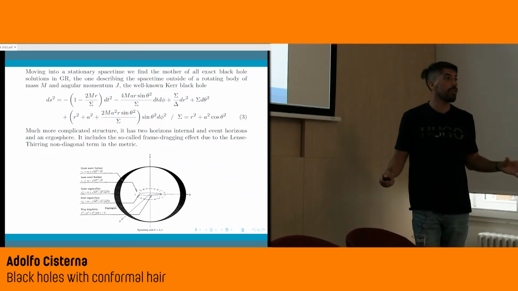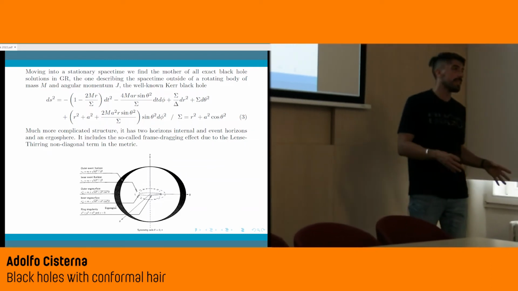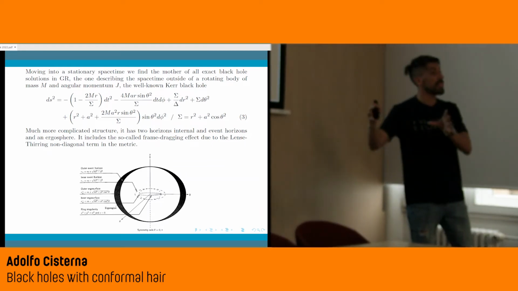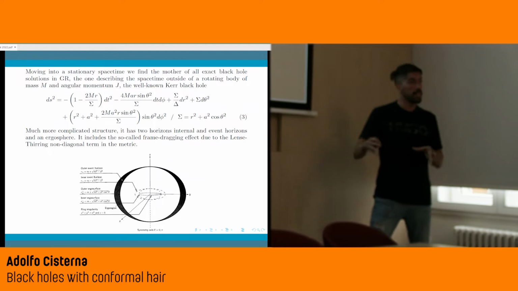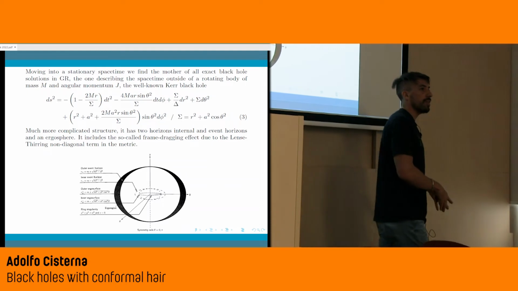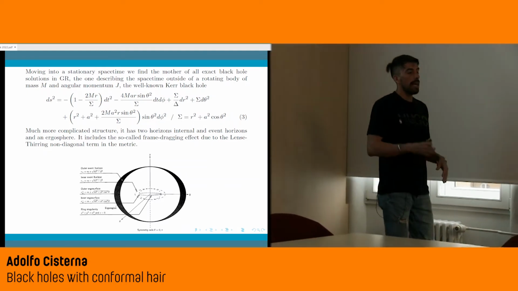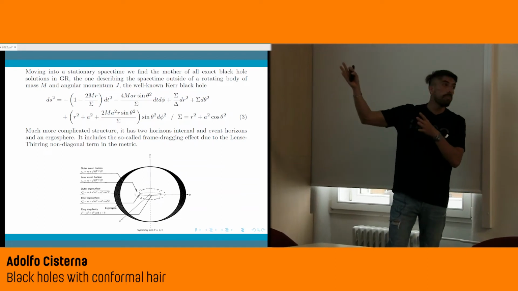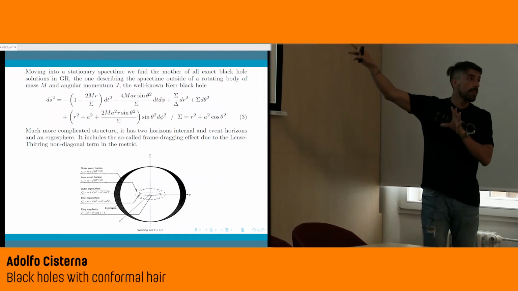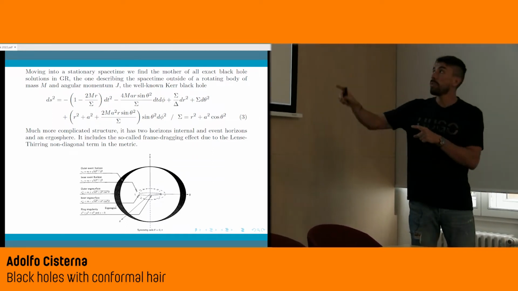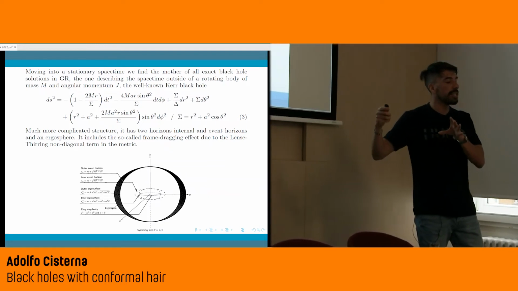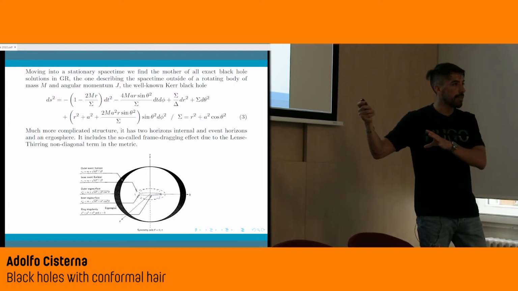Okay? And staticity also implies that the metric is hypersurface orthogonal. That is a more mathematical concept, but it says that the metric does not depend on time, so there is some symmetry related with time translations. And this symmetry, mathematically, is represented by the existence of a time-like Killing vector. Okay? So every time I have a symmetry, there is a Killing vector, and this time Killing vector arises because my metric components do not depend on the coordinate. So this metric does not depend on time: there is a Killing vector which is time-like. They do not depend on the azimuthal angle phi: there is also a space-like Killing vector associated with this symmetry. Okay?